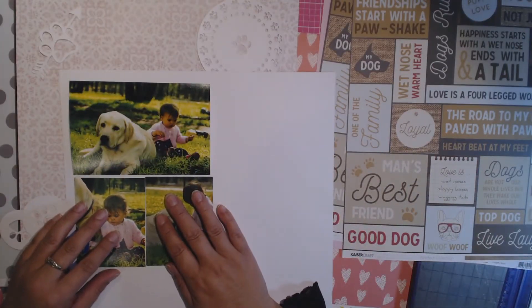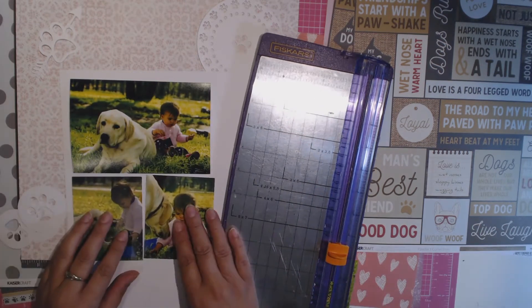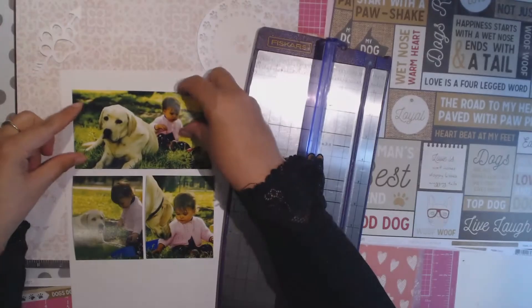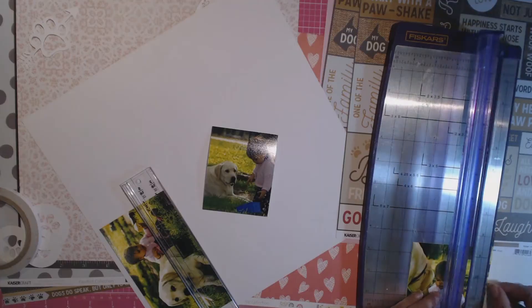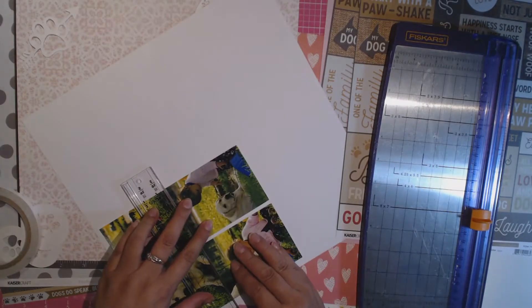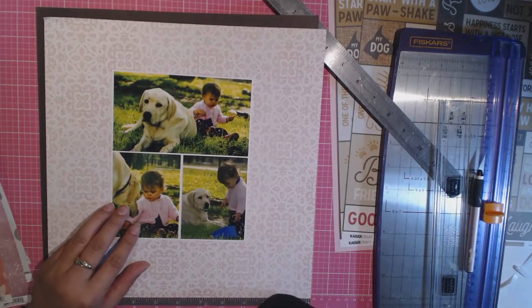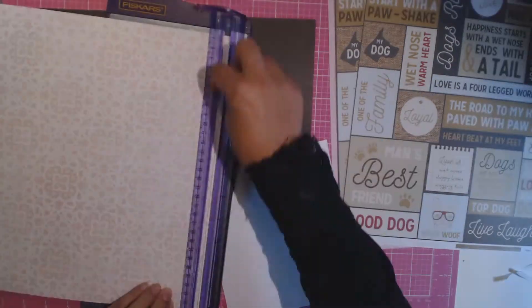The photos pretty much stay as they are. I was just going through my scraps of paper and ended up pulling out white cardstock and framing all the photos in a rectangle shape. I stuck it all down with double-sided tape and trimmed the photos down a bit just to get rid of that dead space. I don't think I show you me using all the double-sided tape — it all just miraculously appears all glued. One of the things I struggle with is trying to make my videos as short as possible. There are the photos all matted.